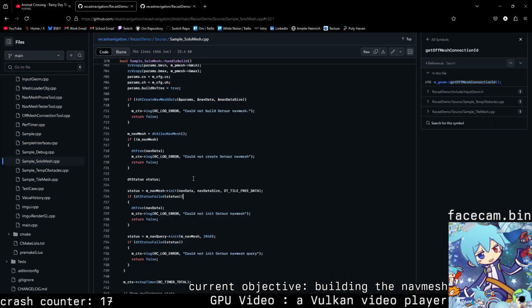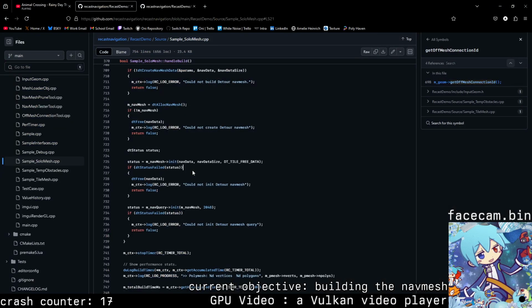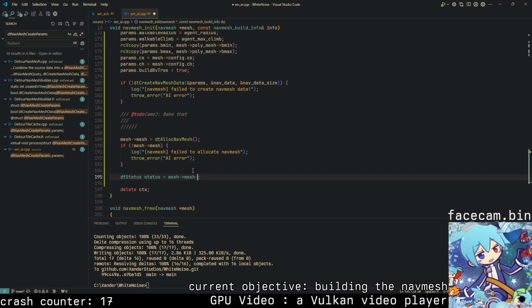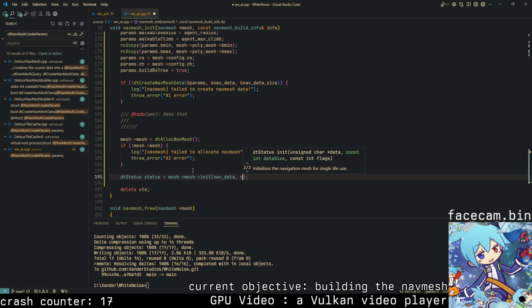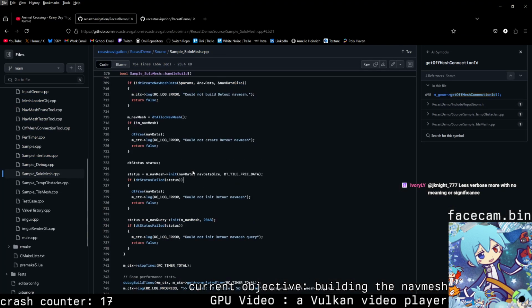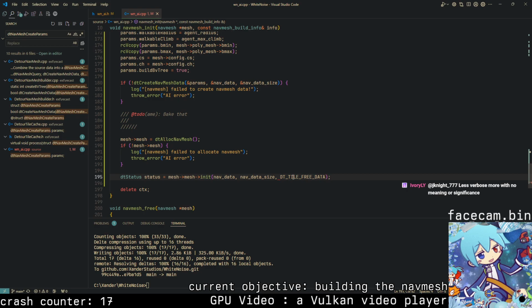Okay. dtStatus. Now we can do status equals mesh init nav data size and dtTileFreeData. I have no idea what this does, but sure. Oh, never mind.